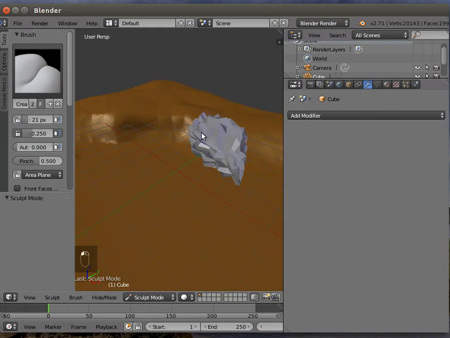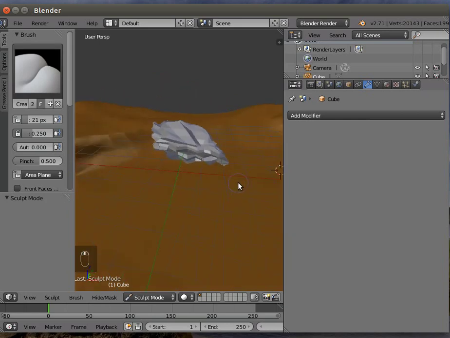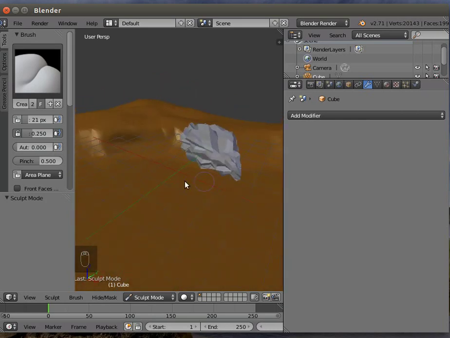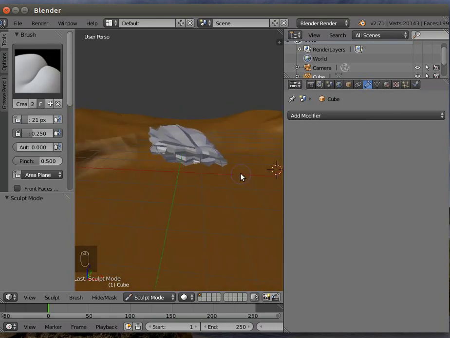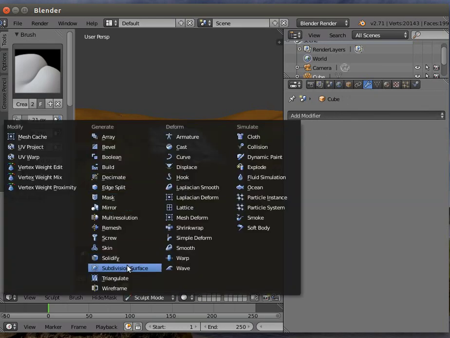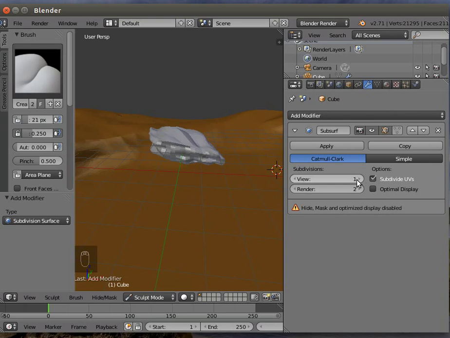What this is doing is deepening some of the gashes in the rock to make it a little bit more jagged, because we're going to lose some of the jaggedness in a minute when we put a subdivision surface on it. So that's our main huge massive rock, and I'm going to leave it at that for this shape, and I'm going to put a subdivision surface on it.